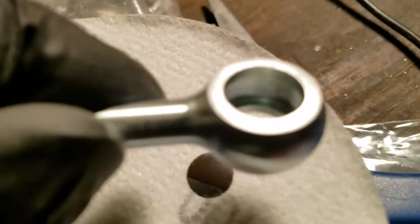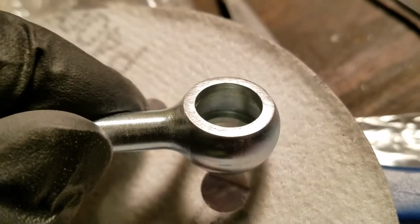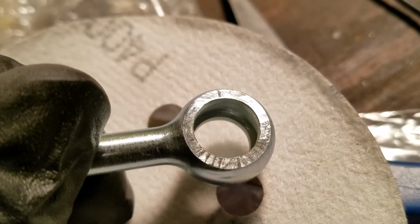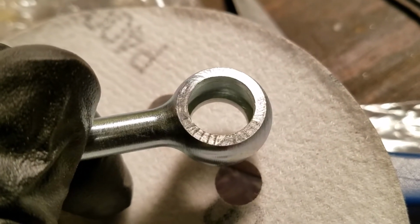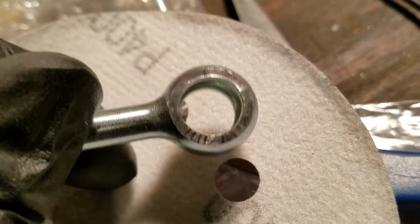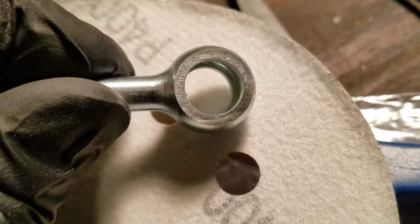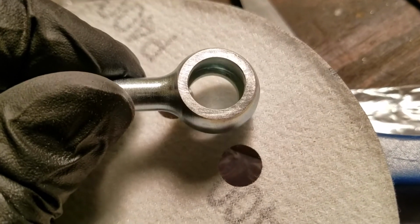Let me try to focus it up. So it looks like after, this is the other side that has yet to be sanded. You could see all the imperfections in the bolt. Little lines. It's really obvious there. This side I think was a little bit worse than the other side. But then again, the finished side, you can see how much smoother that is. And that wasn't that much sanding.